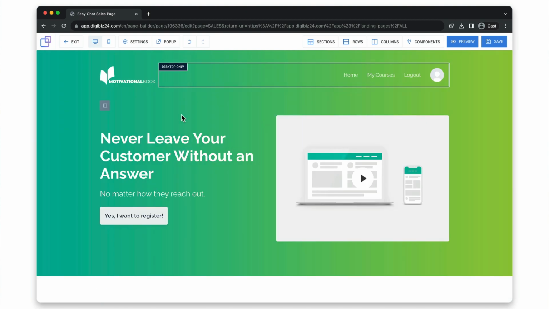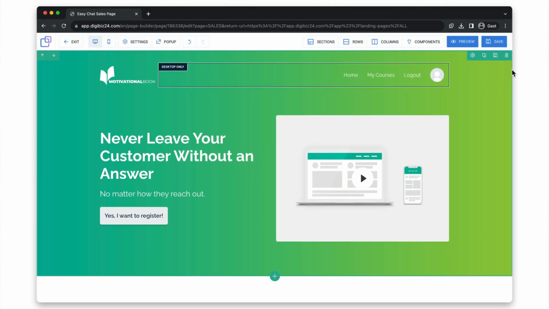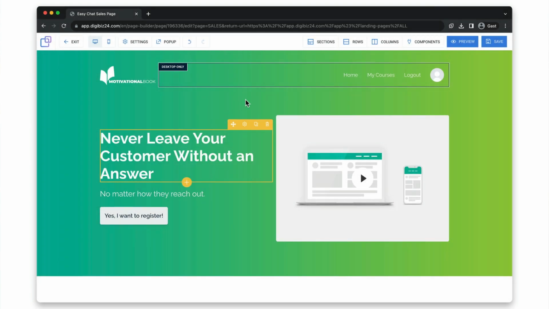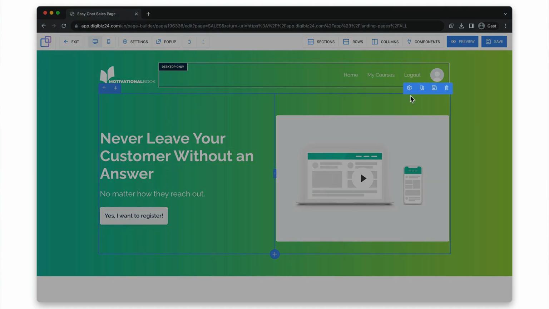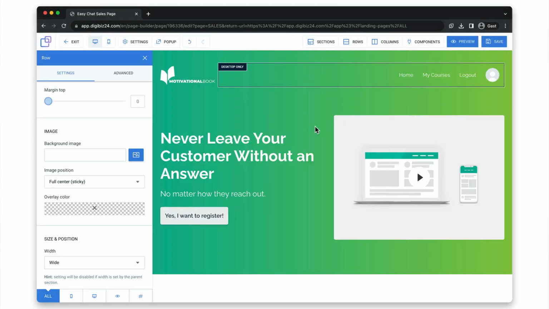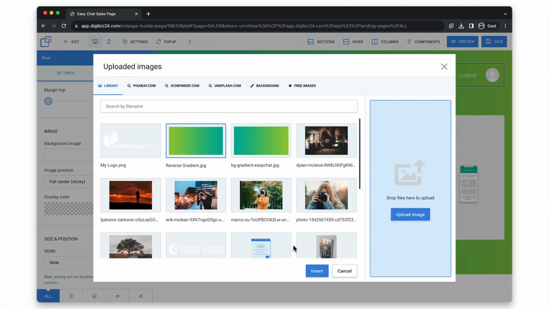Once you have adjusted all components, there is still the question of how to adjust the backgrounds of your template. For example, here I have a green background. This can be done really easily. If you move your mouse around in the Page Builder, you'll often see rectangular frames flashing up. If they are yellow, then they outline a component, but we've already discussed that. But there are also these so-called rows as the next size, which are outlined in blue and where the components are placed in. You can also edit them by clicking on the gear icon, and here you can set a color as a background for this row, or as before, a background image via the image icon.